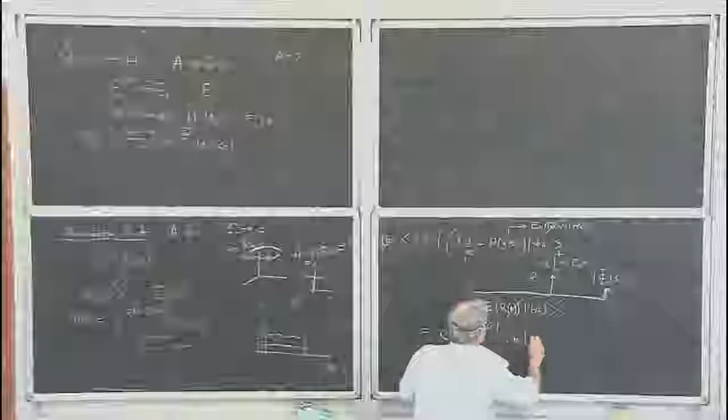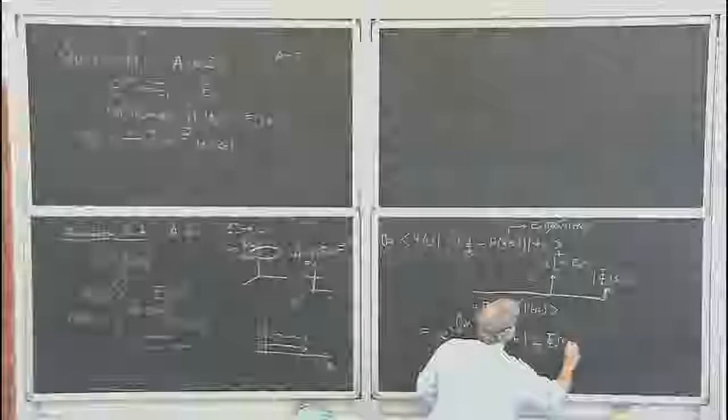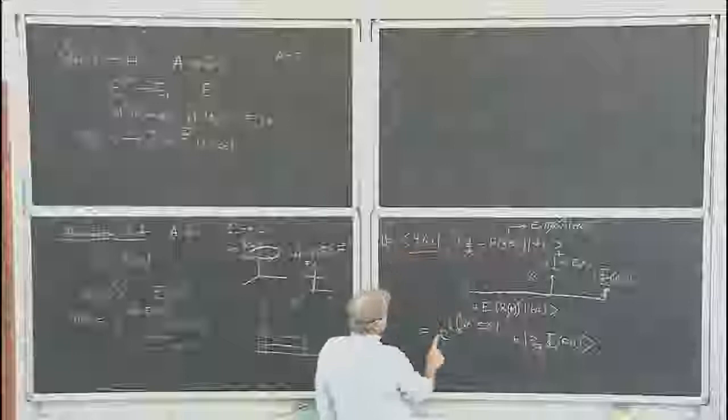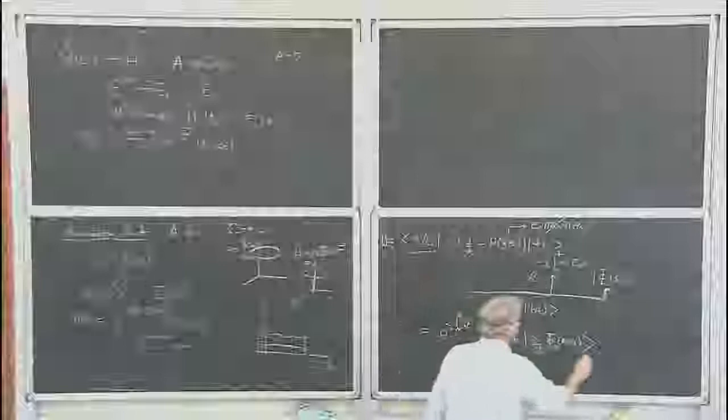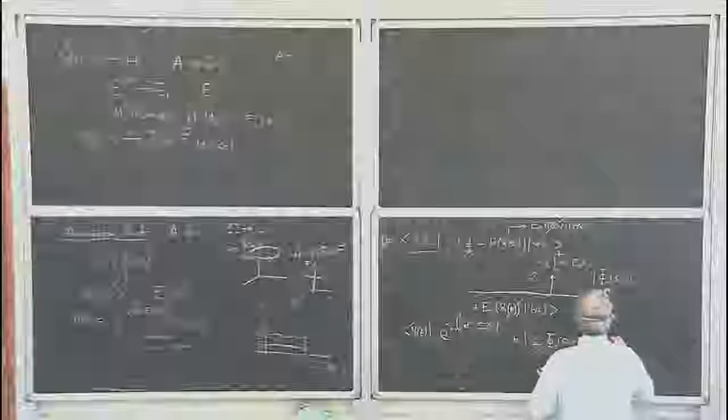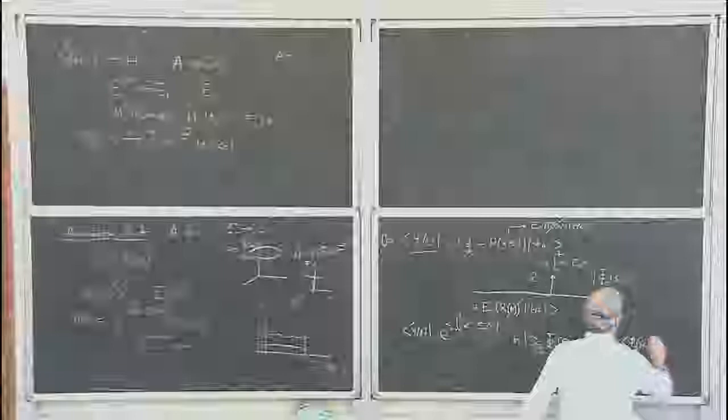Okay? Now, this implies that if I take now the scalar product with this, this term survives. Okay? In fact, this goes away because when I take the scalar product, there is a corresponding phase there, but this survives. So the scalar product would give you a term that you can write as i h bar phi zero of r of t times the derivative with respect to time of phi zero of r of t.